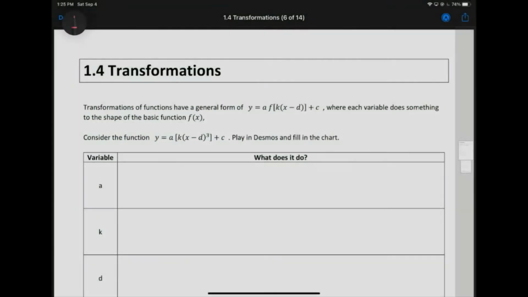Hello. Today we're going to be taking a look at transformations, specifically transformations of functions, not like transformers or anything. The nice part about this is that I'm going to be using Desmos to demonstrate most of it so you can see it kind of dynamically. Also, it means I don't have to write as much because you can take notes. So let's hop over to the actual note that I won't be writing down.